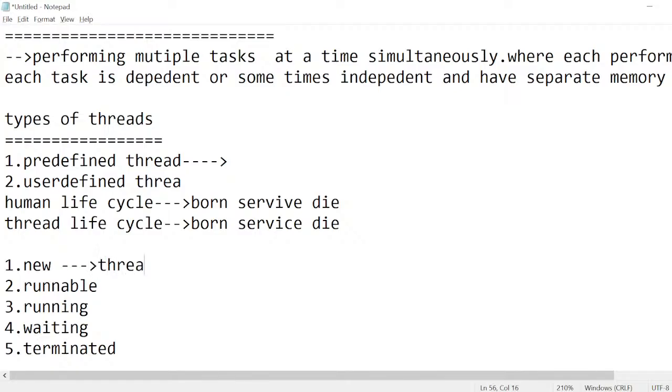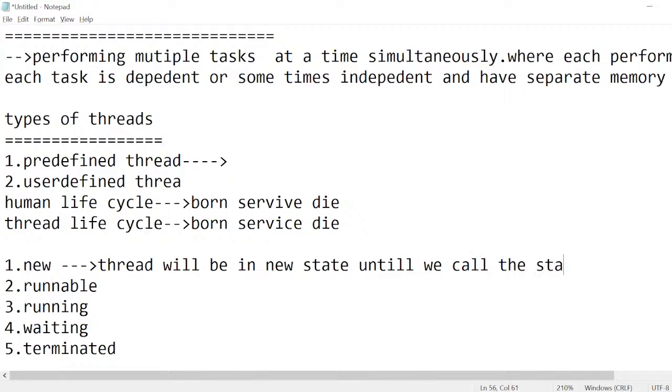The thread will be in the new state until we call the start method.